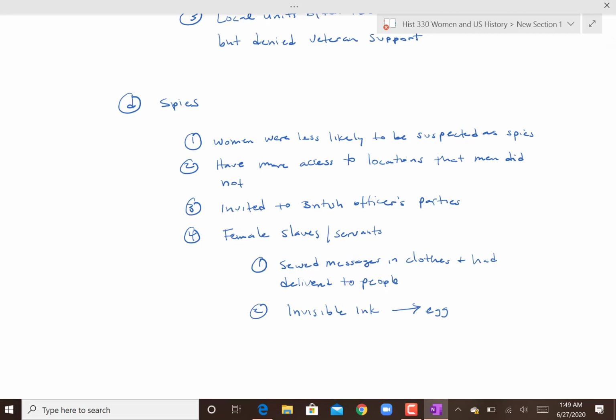Benjamin Franklin figured out invisible ink, essentially with vinegar: if you take a hard-boiled egg and you write in vinegar on the shell, when you peel the shell, it looks like a normal egg, and you would see the writing on the egg. And they'd usually have some kind of indication of which eggs were like that, and there would be normal eggs. So if anyone inspected the eggs and took an egg, it wouldn't have anything in it. And I suppose you could quickly eat the evidence if you needed to as well. It was an easy way of destroying the evidence. So they played a very essential role.